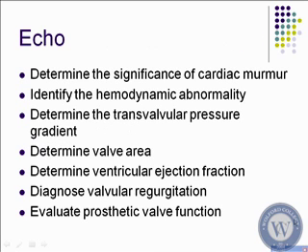Echo determines the significance of the cardiac murmur and identifies the hemodynamic abnormality. Especially the transesophageal echo is what we tend to do now when we really want very clear viewing. The reason transesophageal echo is so great is because you're looking at the heart from the posterior aspect through the esophagus, without the interference of the lung. When you do transthoracic echo, the lung is usually in the way of the viewer, and that gives you a certain degree of artifacts. But TEE is by far the gold standard now.